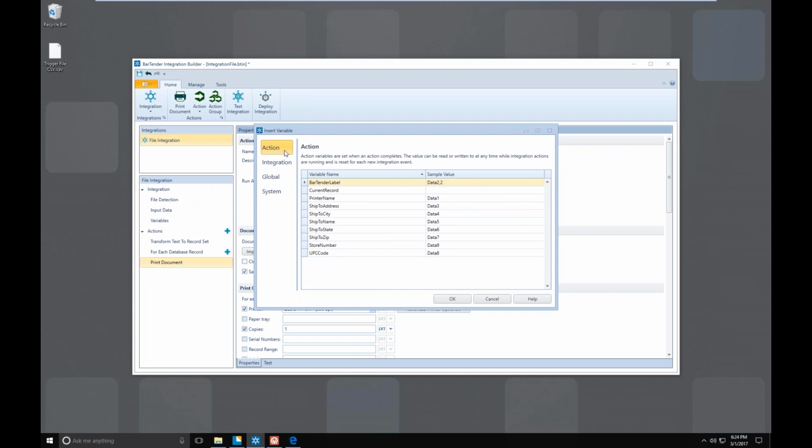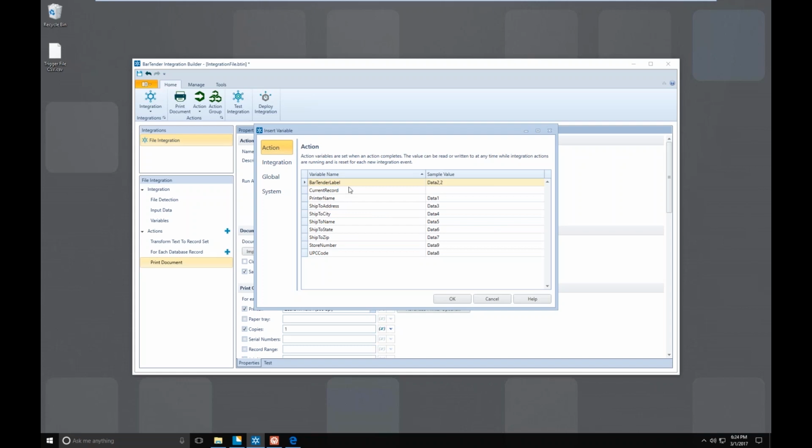But most importantly, under the action, now that we've set this CSV file up, we'll notice that we have the variable names throughout, and it allows us to use the fields within that CSV file as variables, giving us the ability to have dynamic properties throughout the integration.